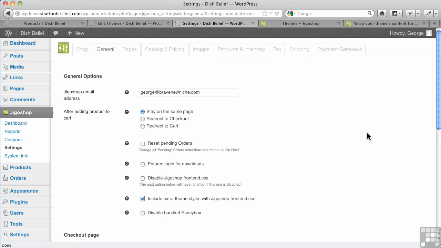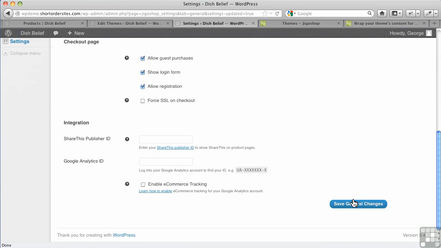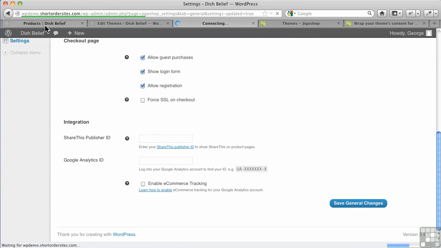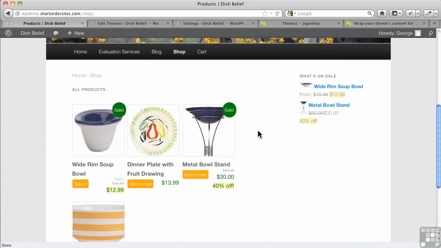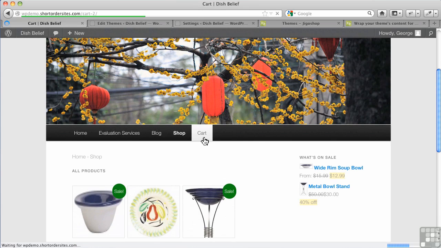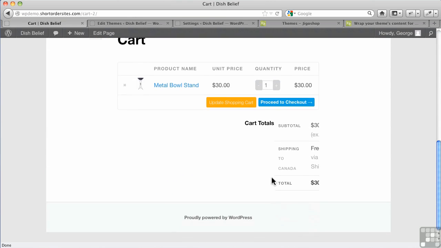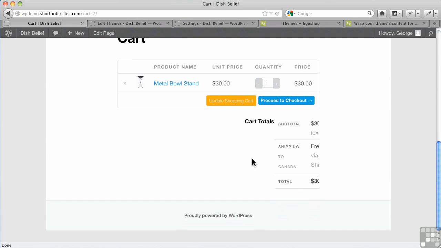Now, let's just go back over here for a moment. Let's just make sure that that's been saved. And I'll show you, for example, here's something I did earlier, and you'll see. Remember, we were working with the cart. Now, I fixed this. This is a problem, actually, I think, in Jigoshop itself rather than in the theme, and it's not interacting with the theme, at least, not very well. So I corrected this, and I did this through the style sheet that we're about to upload.